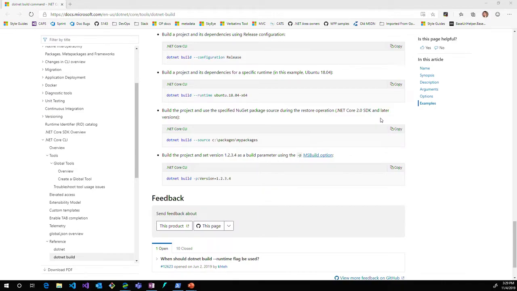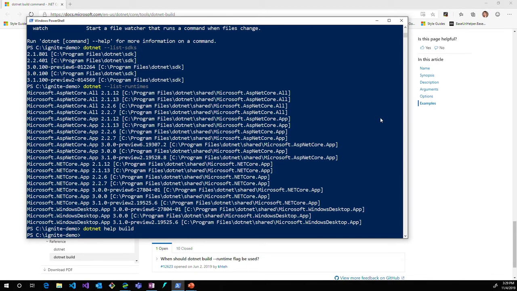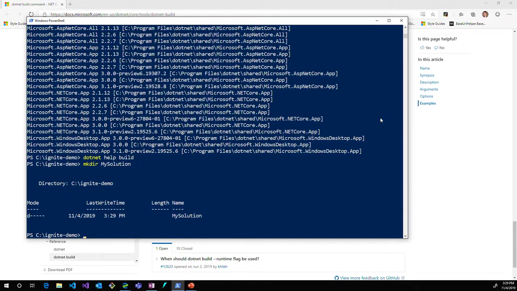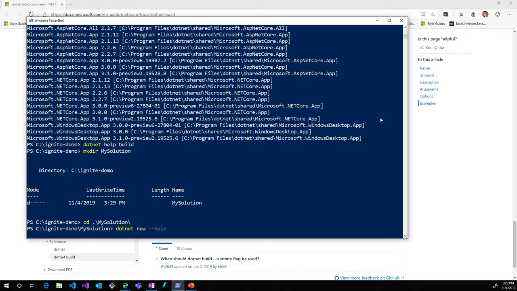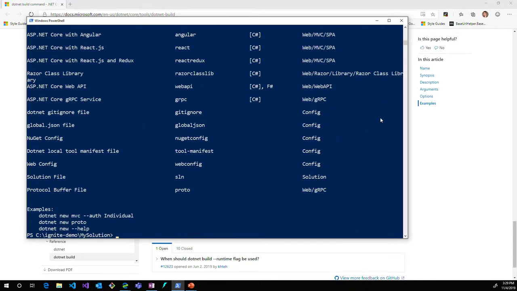So let's create a quick app. I will create a solution folder, and then I'll use .NET new. .NET new is the command for you to create new apps. So let's do .NET new help and see what we have.